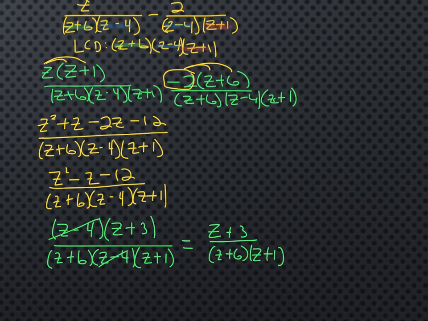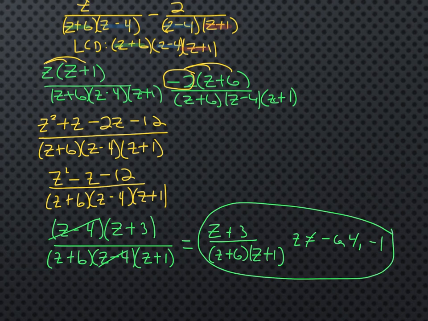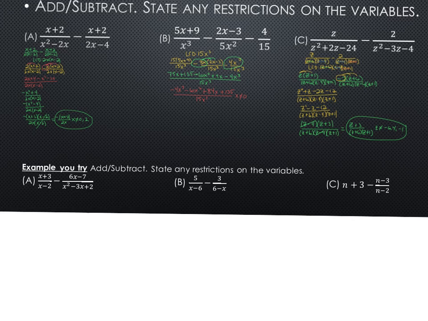And look at your common denominator to get your domain. z cannot be -6, 4, and -1. And that's it. A word of warning, there will be one on your formative in which it does reduce down like this one. Last but not least, I want you to try the 3 remaining example U-tries on your own. Go.